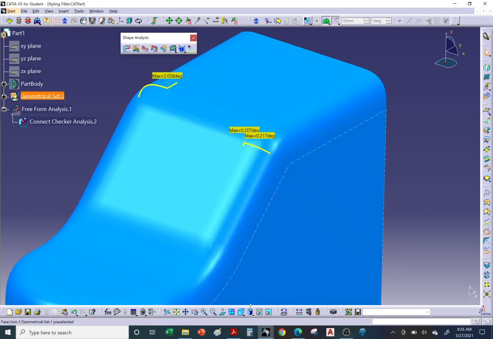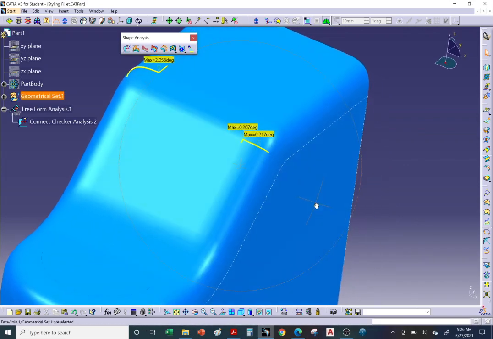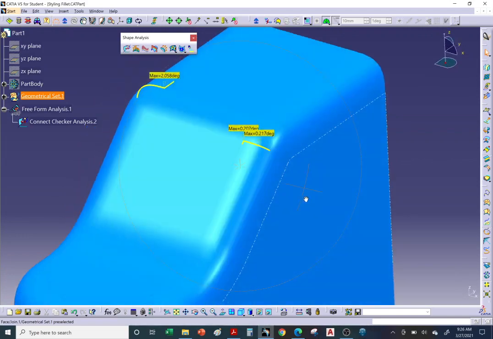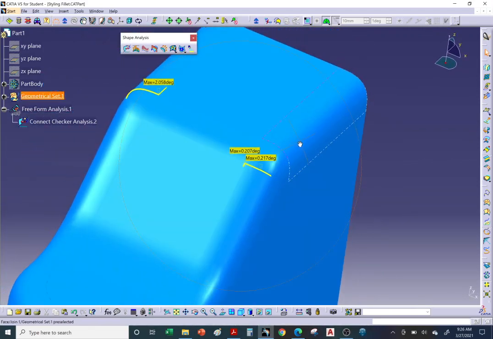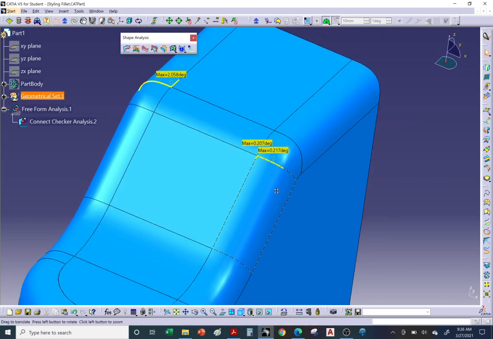So you may want to turn on your... See how we can turn the edges on and off, separating the patches. So this is shading. Then we have shading with edges. Okay, so as you can see here, when you turn off the edges, the tangent lines, it's hard to see where the flat ends and where the curvature starts. Okay, so that's what we're trying to accomplish. Okay, let me turn the edges back on.